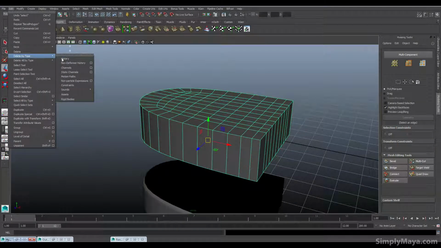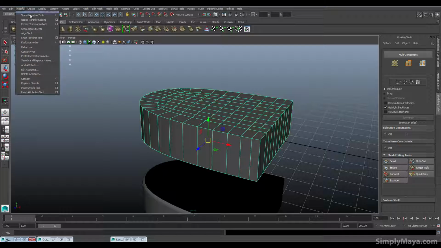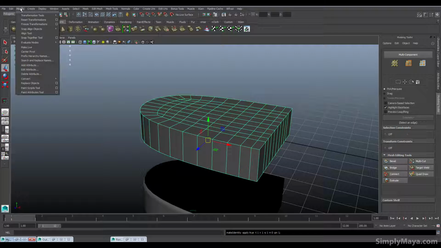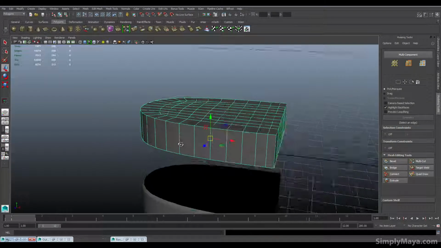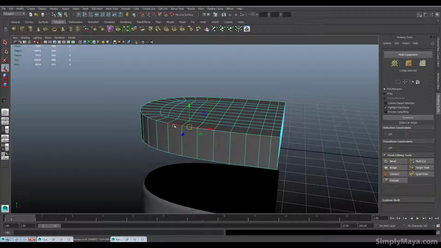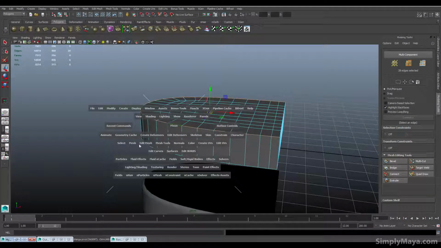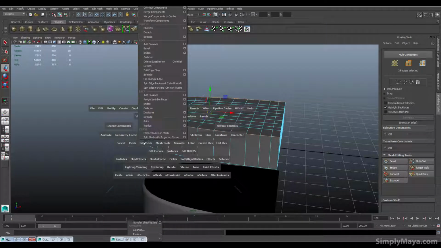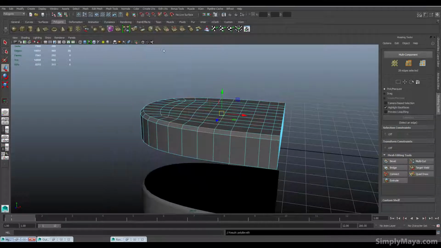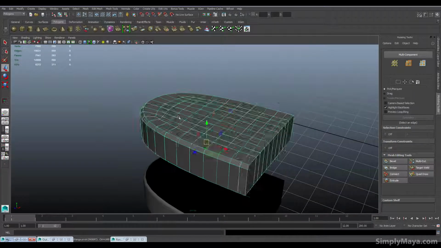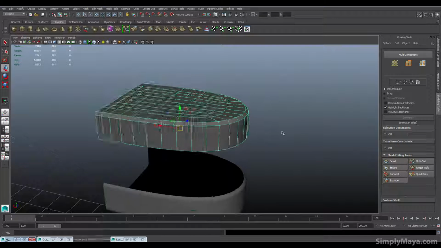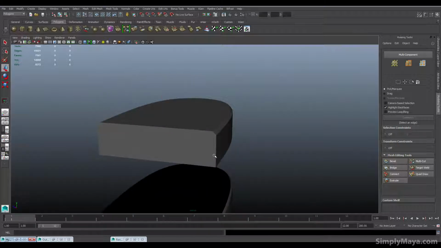Edit, delete by type, history, and then I'm going to go to freeze transformations, and that should actually do it. Now I should be able to go to the edge, edit mesh, bevel, and there you go. So I get that nice hard edge bevel that I wanted.